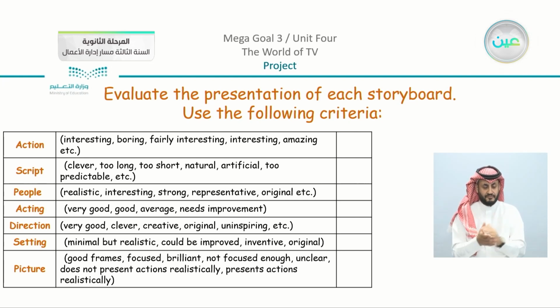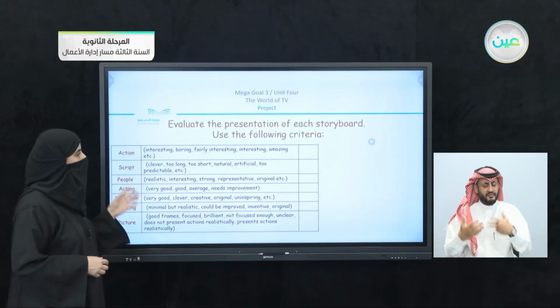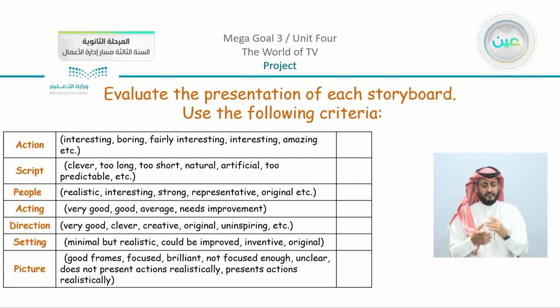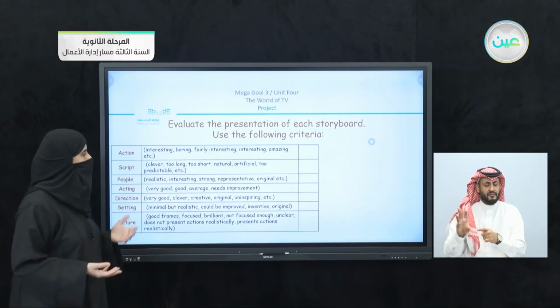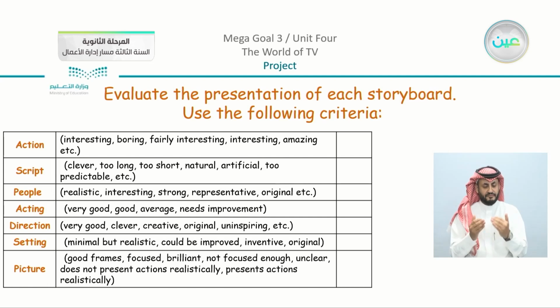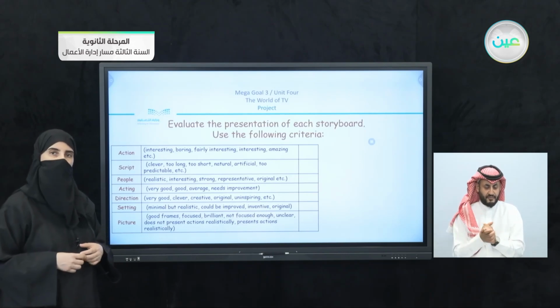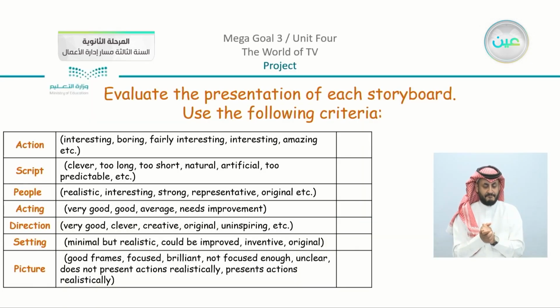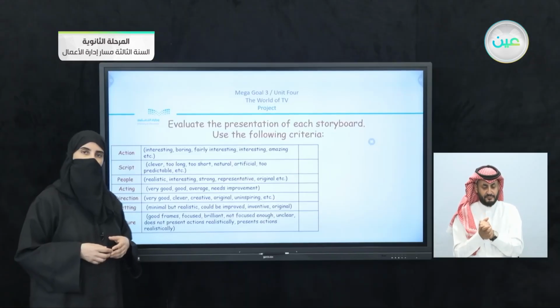People, are they realistic? Are they interesting? Are they strong, representative, original, etc.? Acting. Now, what is the acting? Is it very good, average, needs improvement? We have the direction. Is it very good, clever, creative, original, uninspiring, etc.? The setting. Is it minimal but realistic, or it could be improved, inventive, or original?